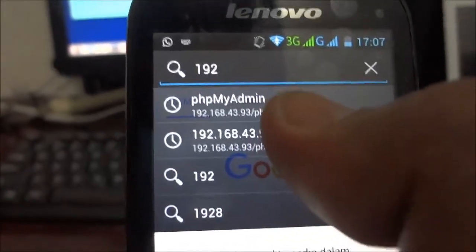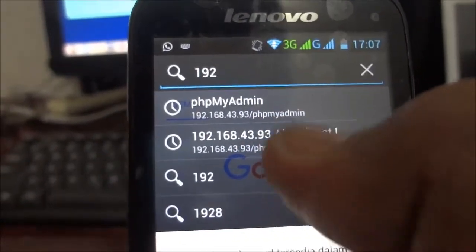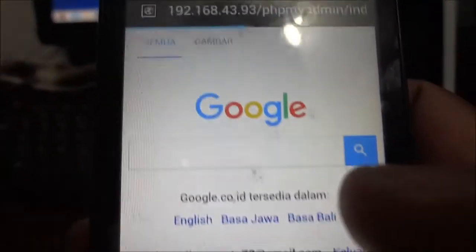This is the IP address. We try it. Yes, it runs well on the smartphone.